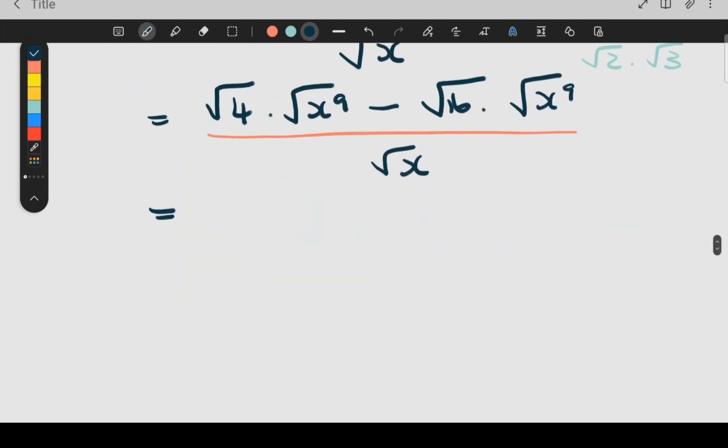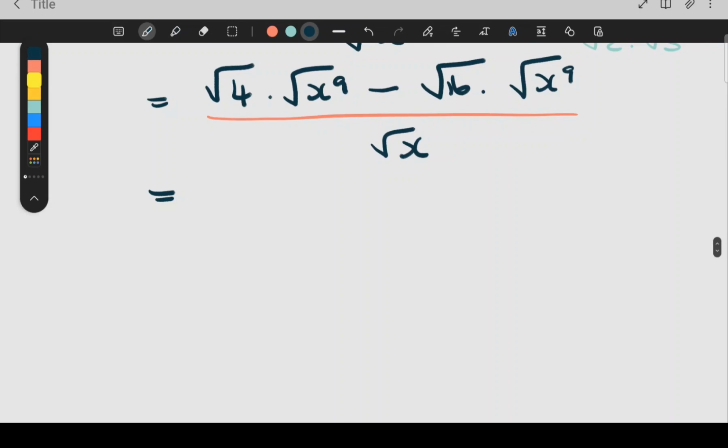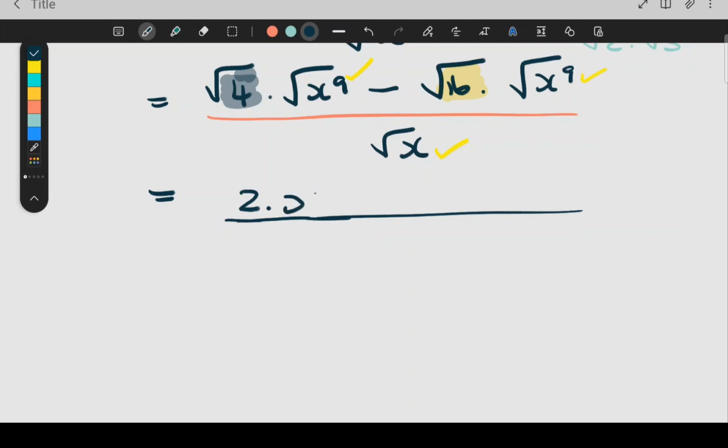I break it up. Then, where can I get answers? So I can work out this and I can work out this. That's easy. I can also work out this and that. Let me show you. The square root of 4 is 2. Then the square root of x to the 9 becomes x to the inside power over the invisible 2 that's there. So this is a square root. If there's nothing, it's a square root. So we write it as inside over outside.